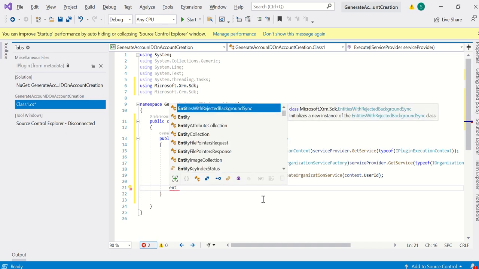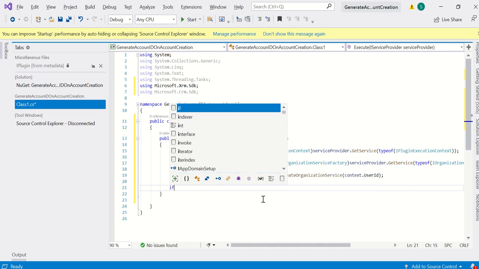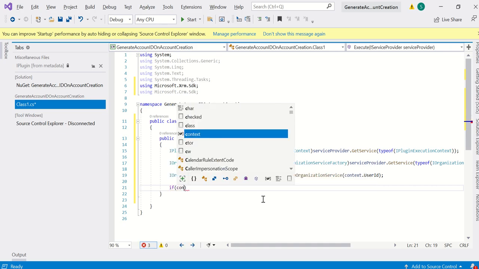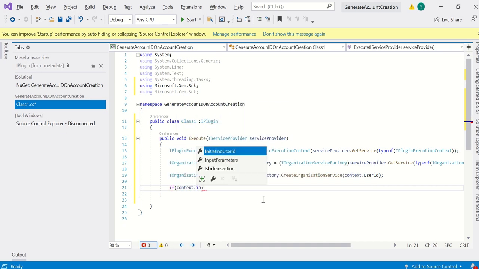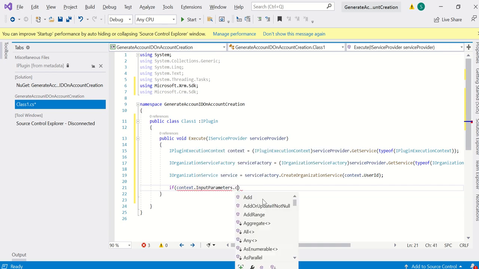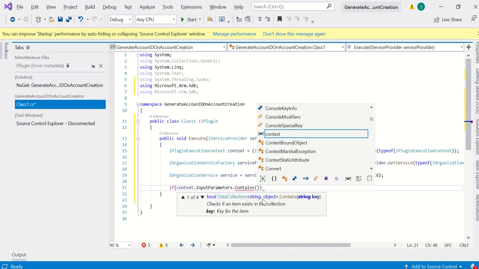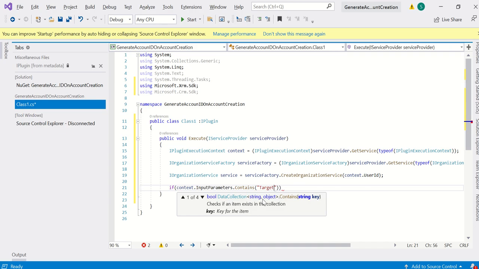Entity before if context.InputParameters.Contains of "Target". The target key is used to check whether it is an entity type or not. First I'm checking whether the context class contains the target, then if it does, I will read the data.